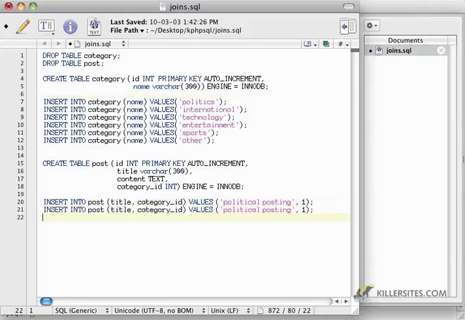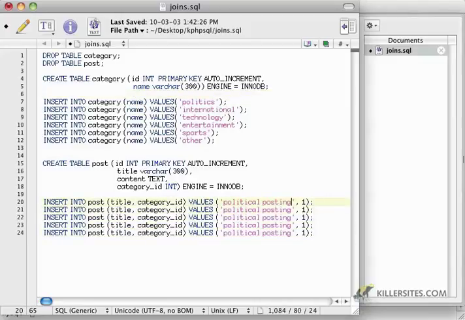And I'm just going to create a couple more of these. And then I'm going to create another one, and this is going to be more politics. So it's also going to have a category of 1, and you're going to see what I mean when I say one to many. And then there's going to be some kind of international news, which will of course be category 2. And then we're going to have something related to technology, new iPhone apps. Could you need any more iPhone apps? I don't think so. But anyways.